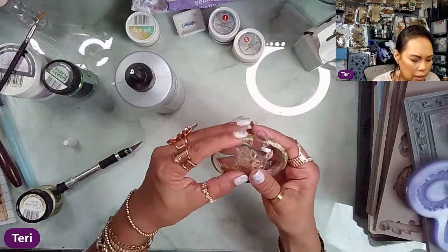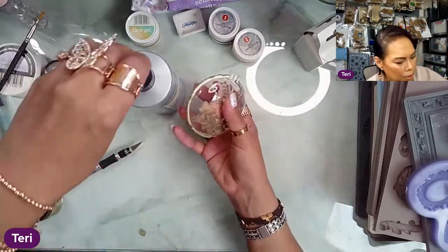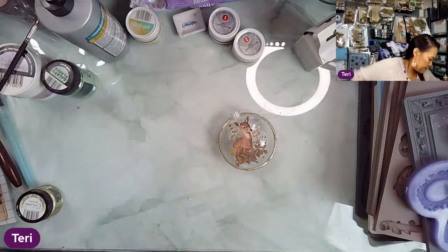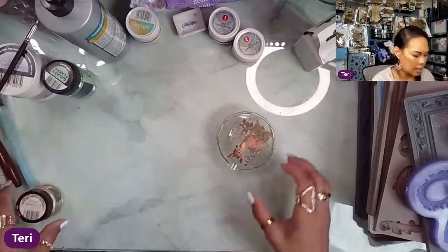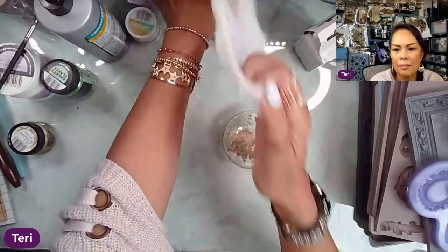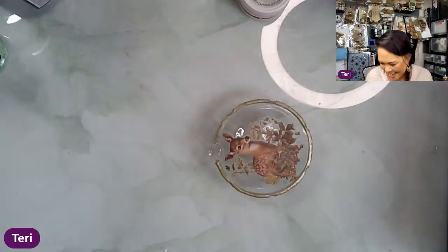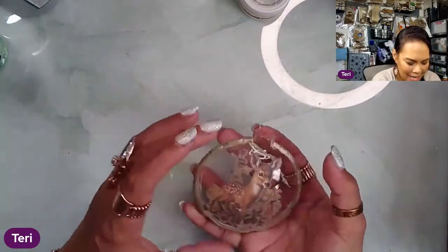And then we will clean off some of this excess tight bond, and we will put varnish on her because it is a transfer. Glue on my fingers. I thought my eyes went funny. No, we were all just really, really close, Martin. I just had you all the way in.